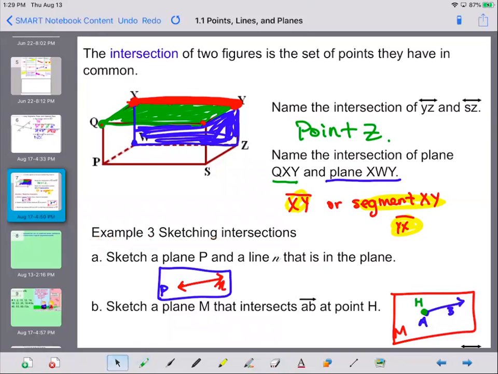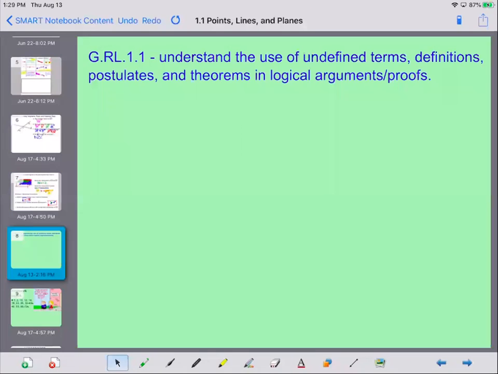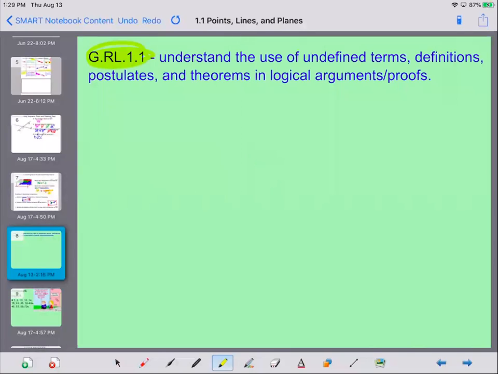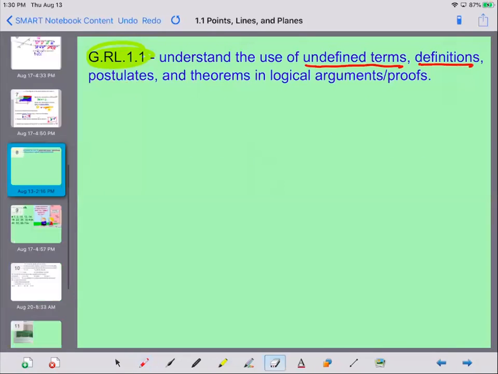All right, last slide for today. We are just going to recap what we are supposed to learn and make sure that we did. Remember, this is a very generic standard here. So basically at the beginning, we said that we were going to try to understand the use of undefined terms. So new terms to us, understand what they mean by looking at the definitions. We didn't really get to postulates and theorems today. So that's something that tells me we're going to continue to work on this standard because we didn't really cross onto postulates and theorems quite yet. We haven't really done arguments or proofs. So this standard, RL 1.1, is not quite complete. We'll have to come back in another section to do it.